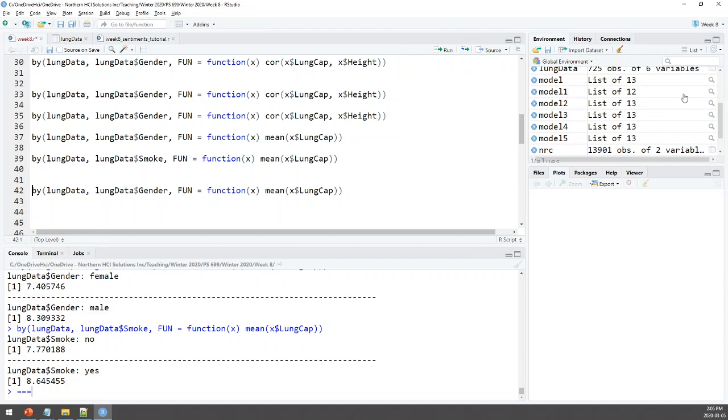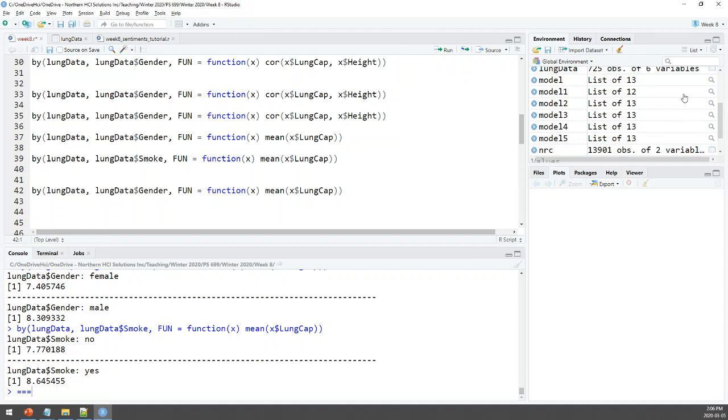But it is interesting to see that on average, in this case, non-smokers seem to have a smaller lung capacity. But again, we're doing the average across the whole data set, so there might be other factors at play. What we've seen in our regression analysis is that smokers tend to have a lower lung capacity. Lower lung capacity seems to be predicted by whether or not they're a smoker. So this is an example of how just looking at the average may not be meaningful. If we were to actually plot this data, who knows, there might be outliers.